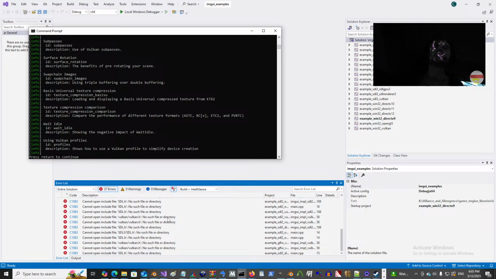Would I have to install the Vulkan SDK for this to work, or what?